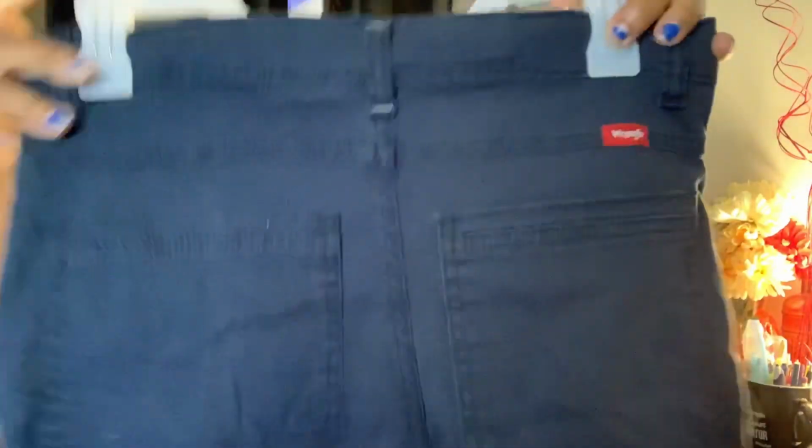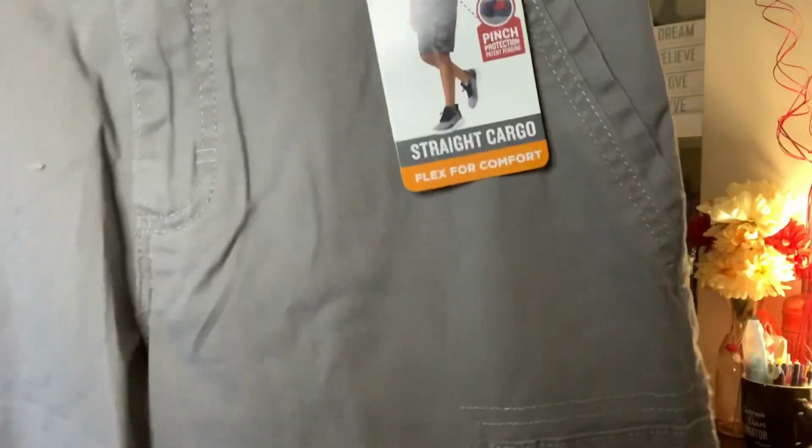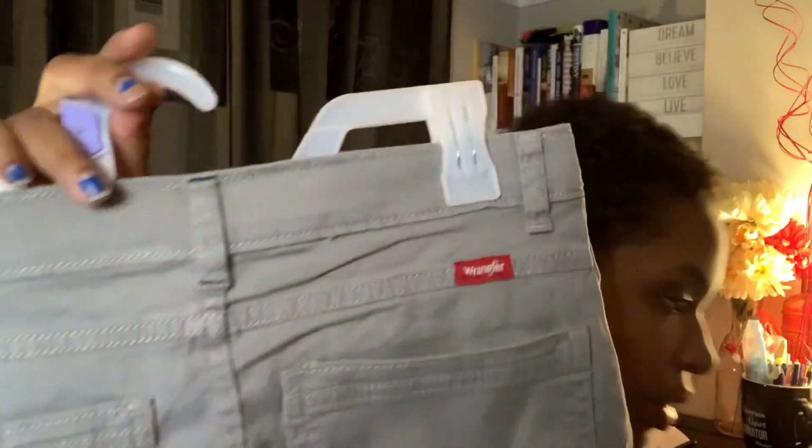And then I ran on another rack. And these shorts were $7. And they were lovely. They had these blue ones. These are Wranglers. All of these have the adjustable waist because he's not really big in the waist. He just seems to be tall. They had these gray ones, some more like your cargo shorts. Straight cargo shorts is what they call them. Yeah, straight cargo shorts for $7.